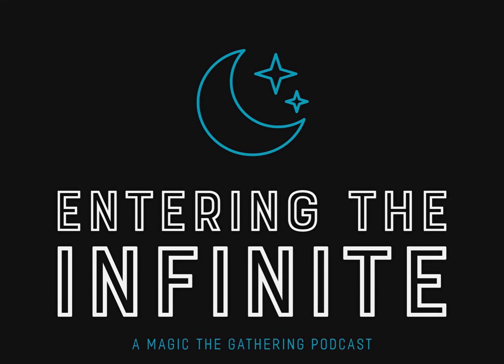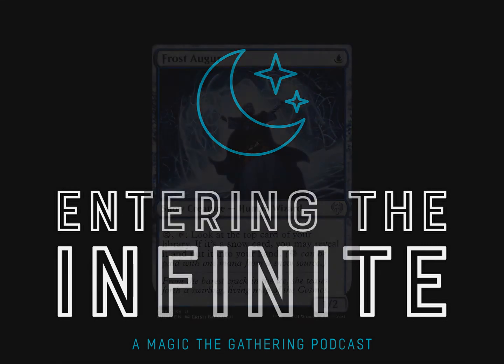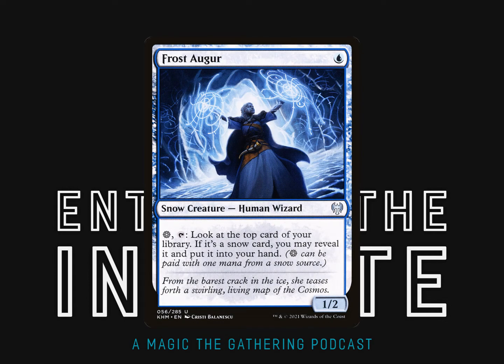Another one that's very similar to Scrying Sheets is Frost Augur. This one is also from Kaldheim. It is a single blue for a snow creature, human wizard. It's a 1/2. For a snow mana, tap the Augur. Look at the top card of your library. If it's a snow card, you may reveal it and put it into your hand. So, essentially, the same thing as Scrying Sheets.